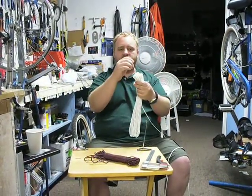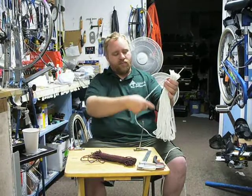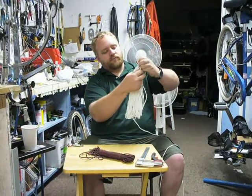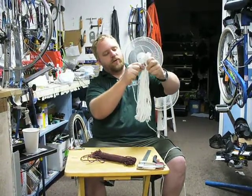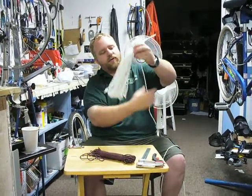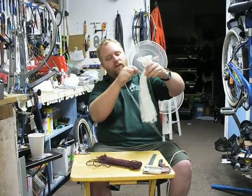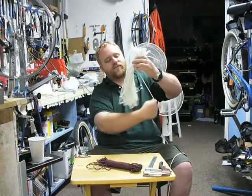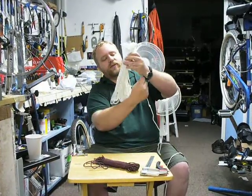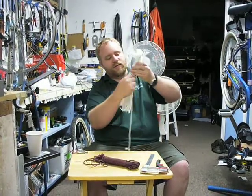We want to leave the original end — the one we started with — pointing out, on a loop where it's already come all the way up and is looping back around, and we're going to start wrapping. We're just going to wrap and wrap, and once we've got it around five or six times, go ahead and let go again and just loop it. This does not have to be super tight — reasonably tight is okay, but it doesn't have to be excruciatingly tight. It actually helps a little bit if it's just wrapped. And you don't have to wrap all the way down — I like it a little bit better that way so it doesn't tend to tangle up with things.